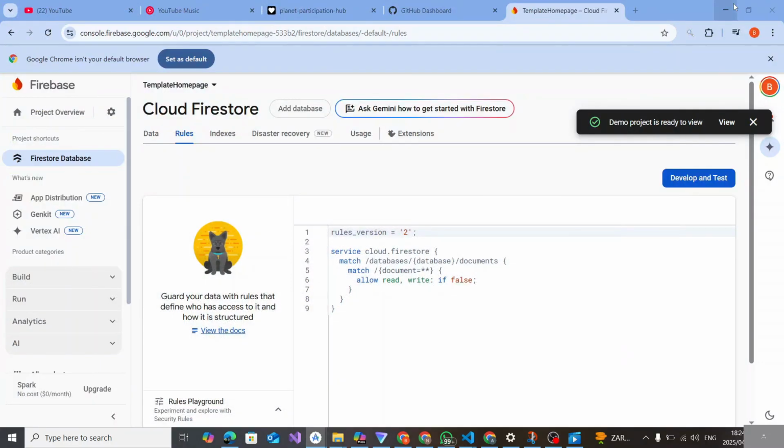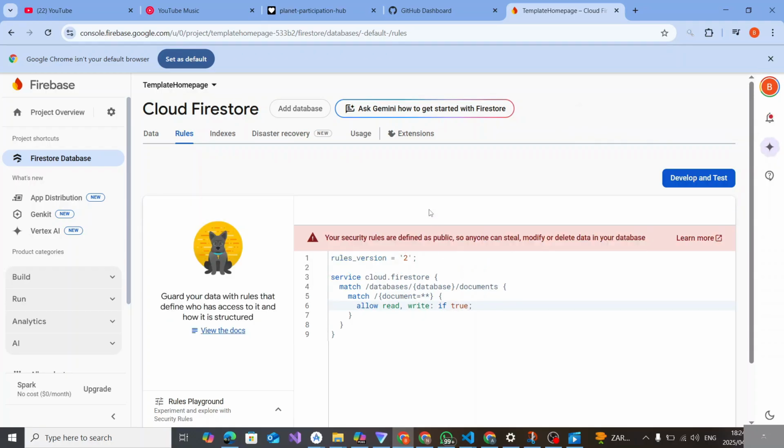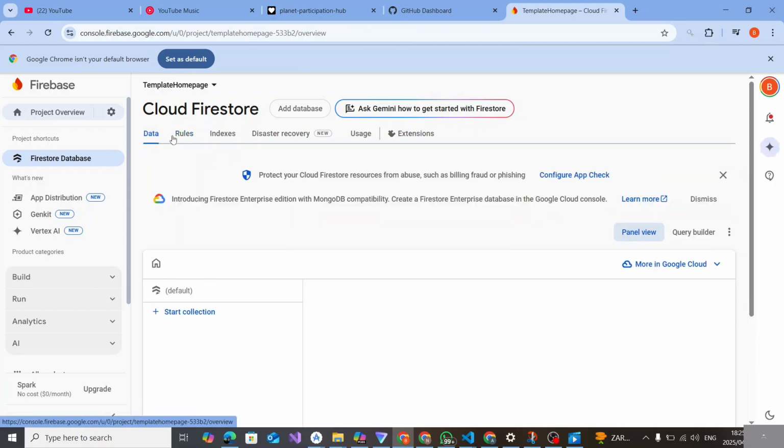Okay. All right. Then what you're gonna do is come back here to Firebase after creating your Firestore. You basically type Firestore. I'll change those rules to true, because if it's false, you're not allowing reads or writes in your database. But if it's true, now we can do reads and writes in our database.